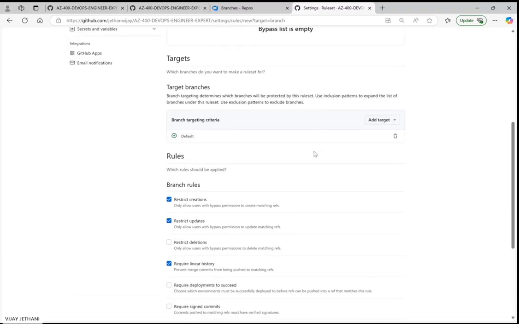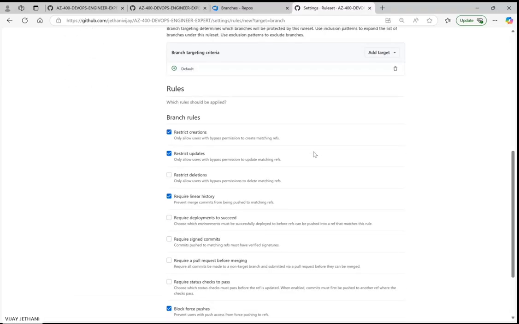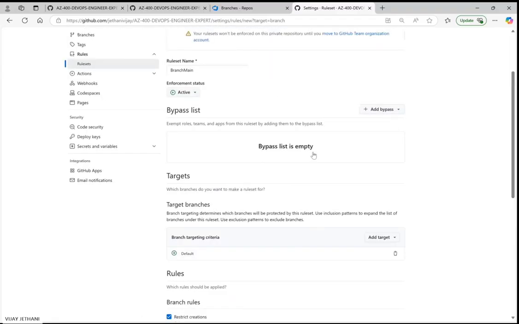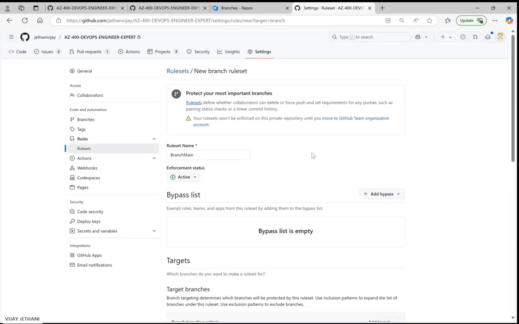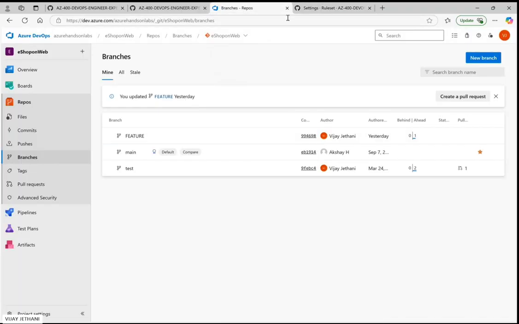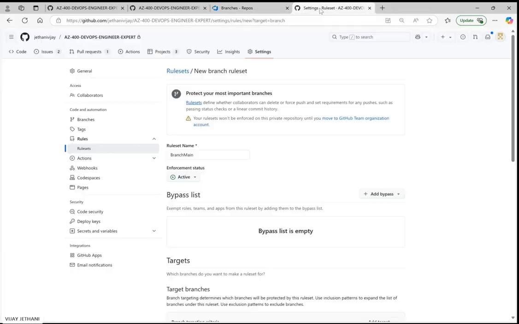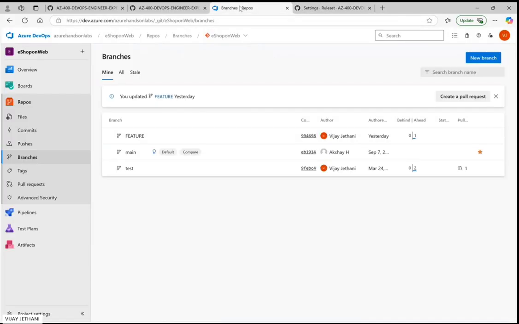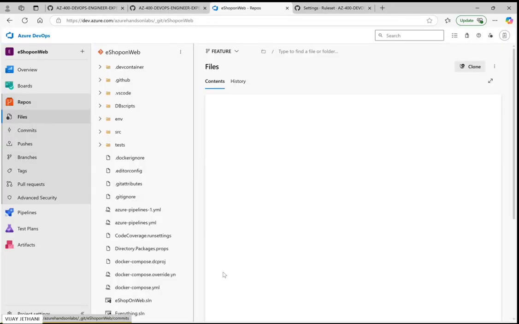Again, I'm repeating, while there is no practical here, if you try this on your own, it will make more sense and you will understand each and every terminology. I'm providing you the pointers on what you have to try out before you sit for the exam. Whether you are working with branches or policies, that will be helpful.